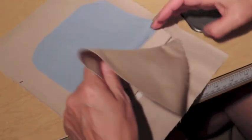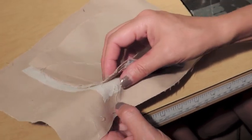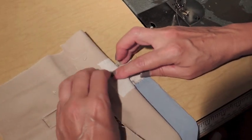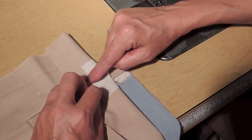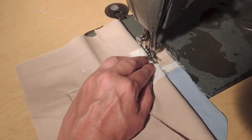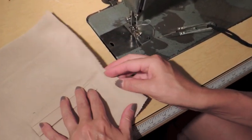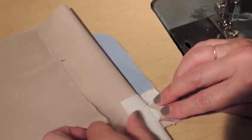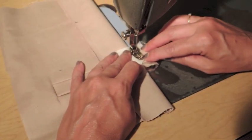So when this is done, whoops, pocket bag, we're going to tack the ducktail. So lifting the side, make sure you pull on the fabric to make it really straight, and you're going to tack the ducktail. Inside is no problem, but you cannot go further. Tack one ducktail, and same thing on the other side. So I flip my fabric, hold the ducktail down, I'm pulling a bit, and I'm going to tack the second ducktail.